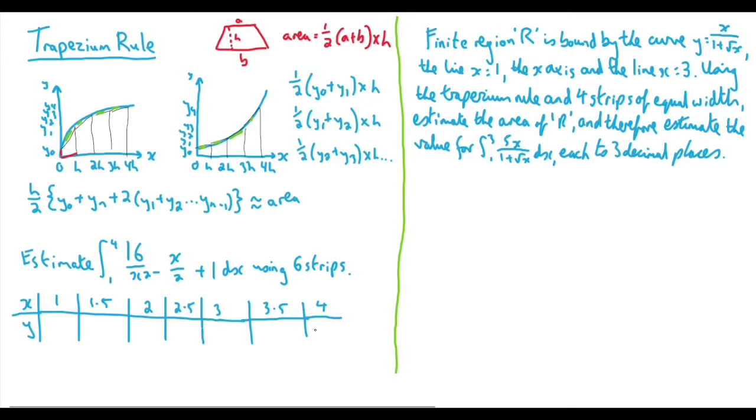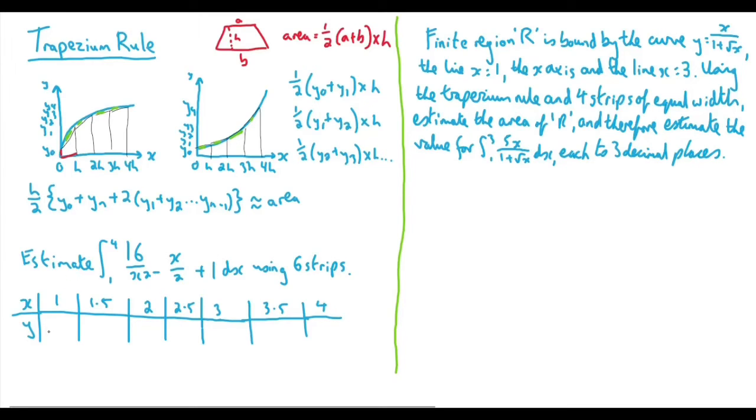To be clear, you probably will have a table given to you in a question. It's just in case. If they don't give you a table already set out, this is how you work that out. So what's the difference between the bounds? Divide that by the number of strips. That tells you what interval you're going to go up in. 3 divided by 6 is a half. At this stage, you'll literally just take these x values, plug them into this equation in your calculator, and work out each value individually.